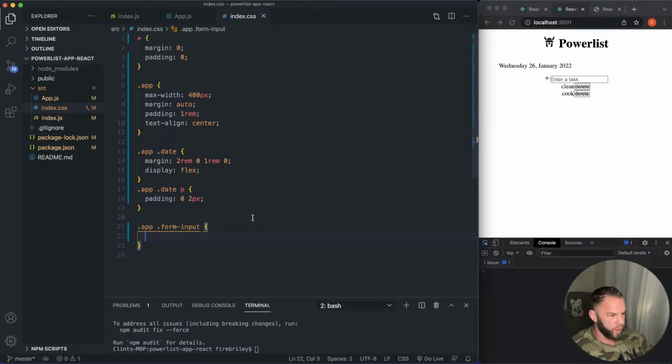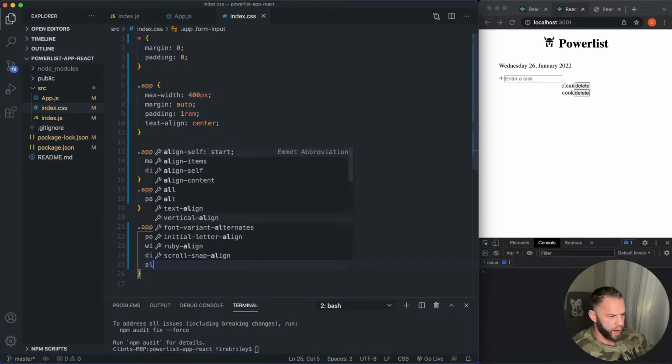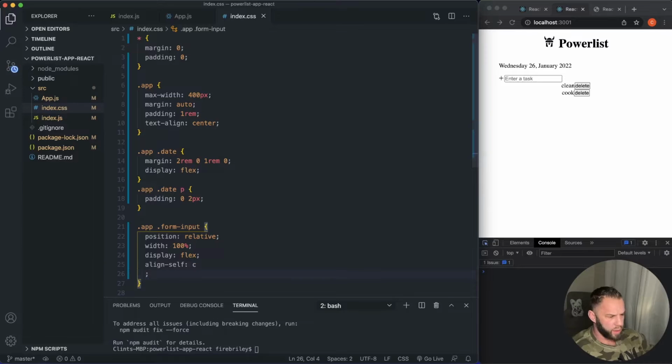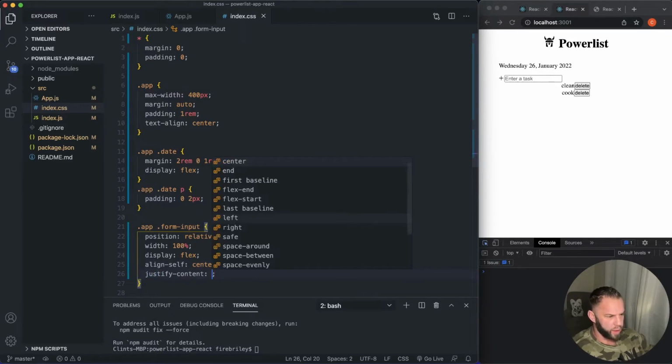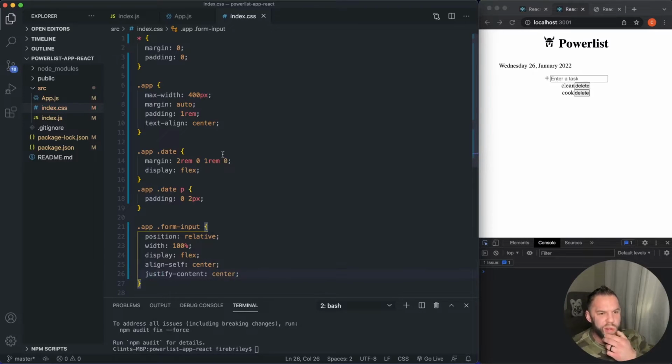So after form input, we're going to do position relative. And we want width of 100%. We're going to display this as flex, and we're going to align items to the center and justify content center.